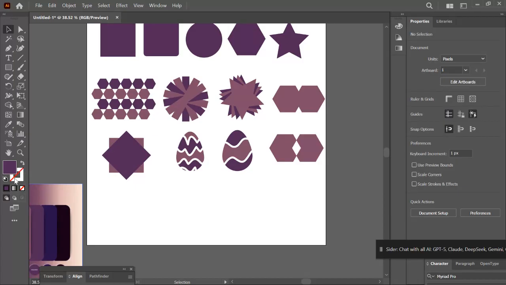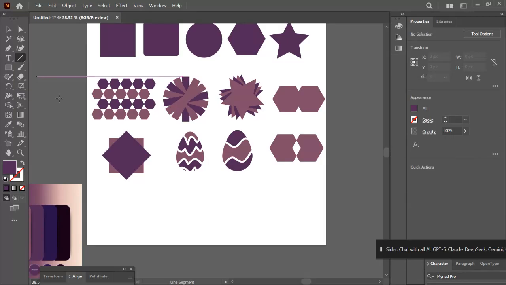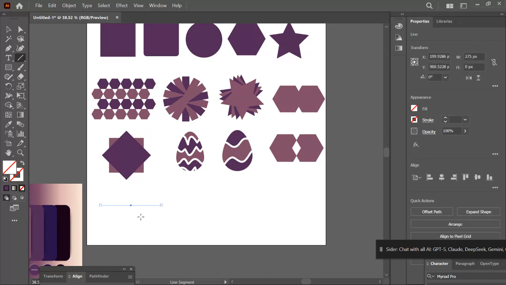That is for outline. So if I make a line, I'll take the line segment tool and, by pressing the shift key, make a straight line. Now it's very thin, I cannot even see it properly. What I'm going to do is increase this stroke to 3 point. Okay, so this is the line.